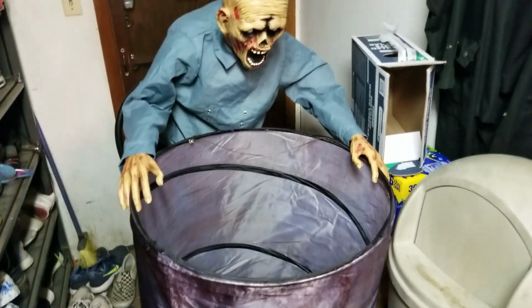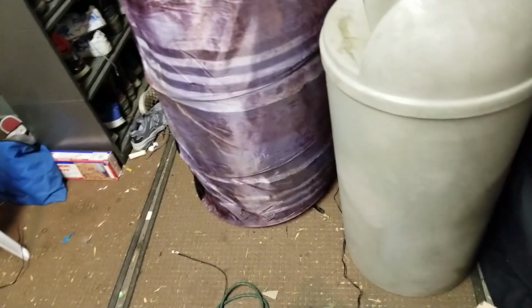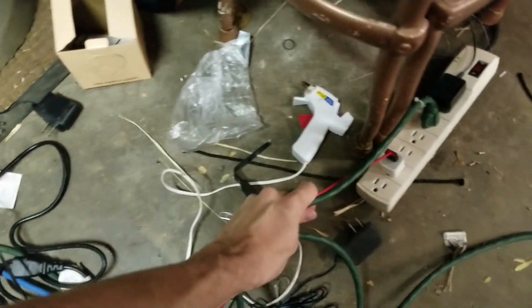So I'm about ready to plug it in and show it to you. I have not used it with fog yet. This video will be the first time of me trying it. It comes with the adapter as usual and the fog accessories, the fog hookup, and all that. And it starts off not moving.